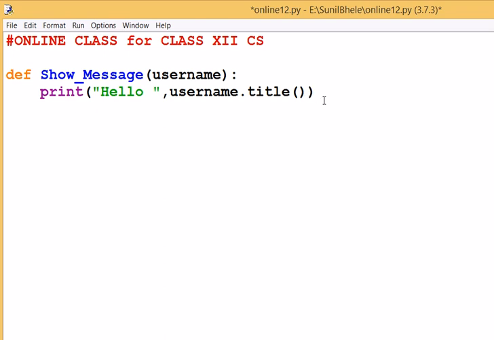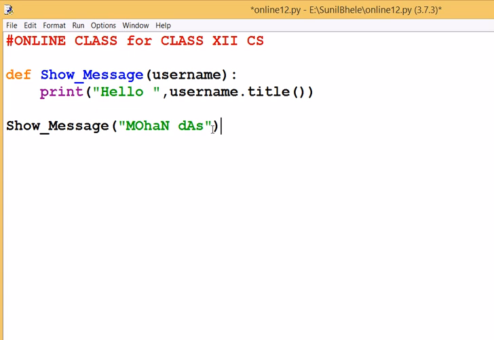Now I am calling this function in my program, show_message, and I am providing a value for username: Mohan Das. So when you call this function, you need to provide a value for that username.